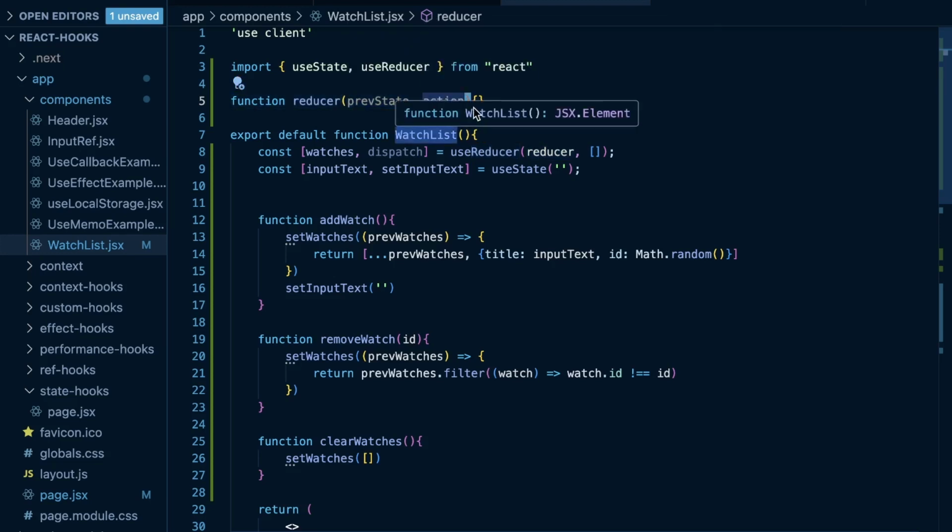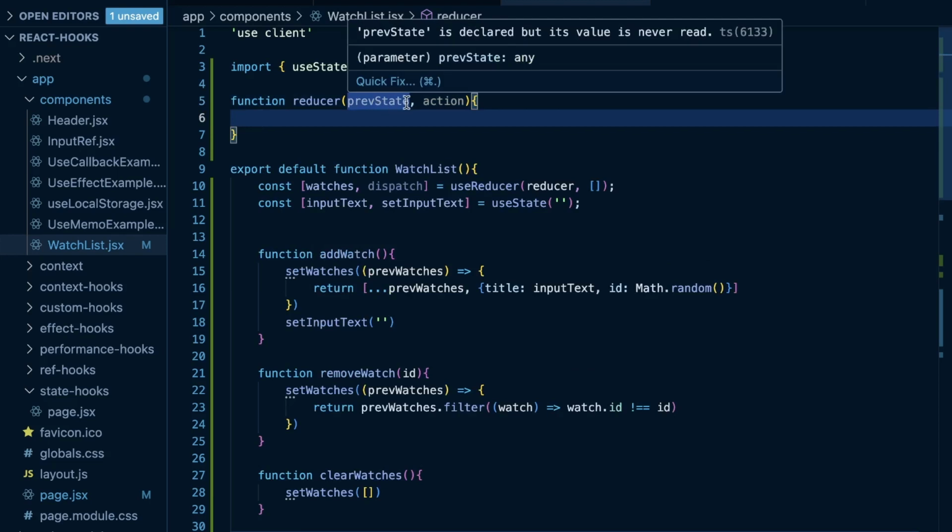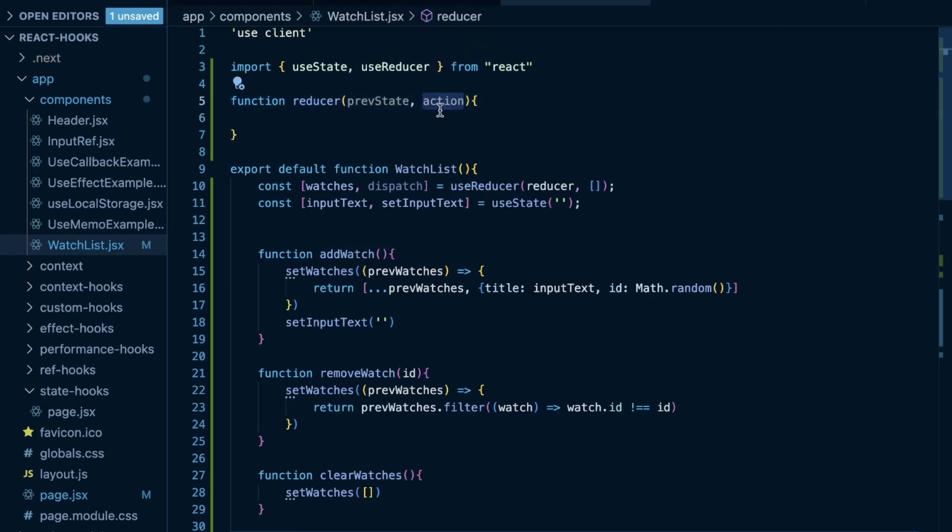So what we're going to do here is within the body of this reducer, we're going to return new state based on what action is taken. So I'm going to say if my action, and typically an action has different properties. Usually your action is going to be an object that has these different properties.